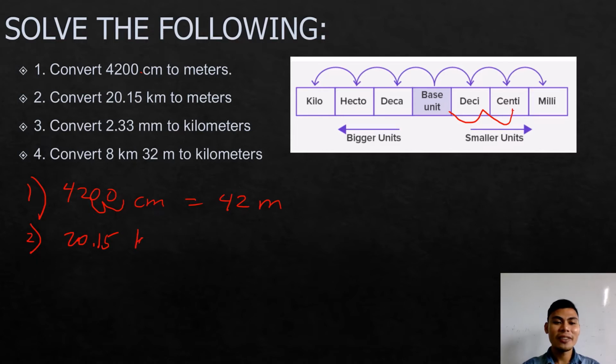So convert 15 kilometers to meters. Kilometers to meters. So mag-change ako ng color para iba naman. Kilo, 1, 2, 3. This is the base. So 3 to the right, sir. 1, 2, 3. Ganyan, sir. Yes, it's 15,000 meters. That's it. Ang easy, sir. Yes.